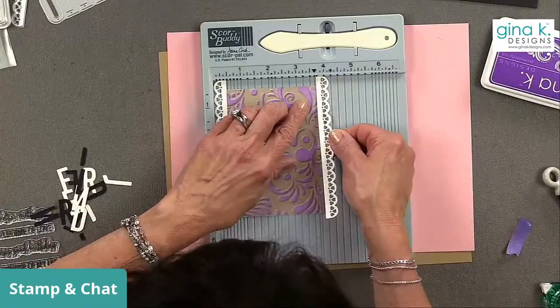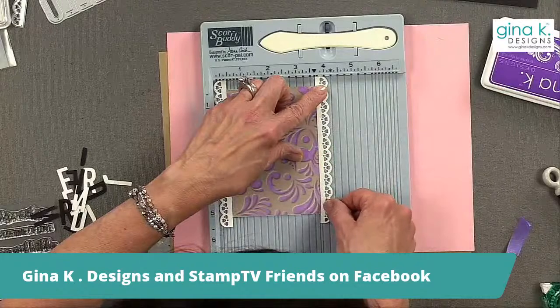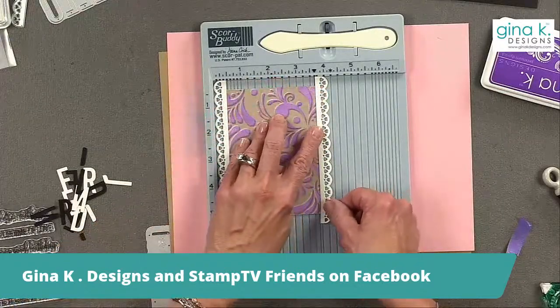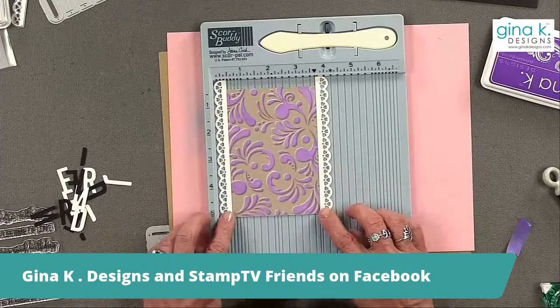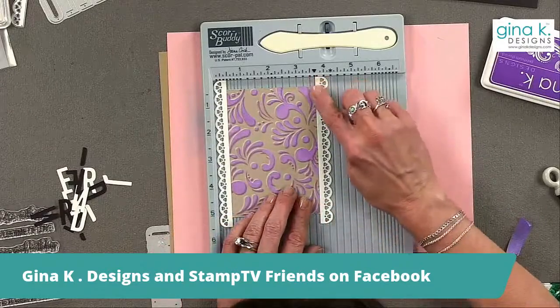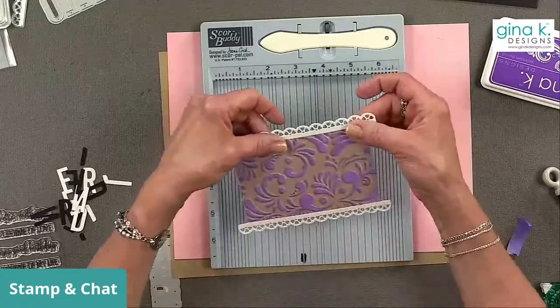Oh, come on, guys. Look how easy this is, right? You measure, that's going to be exactly right. Look at that. Okay, that's cool. That's very cool. You guys like that little trick? You gotta like that. That was cool.